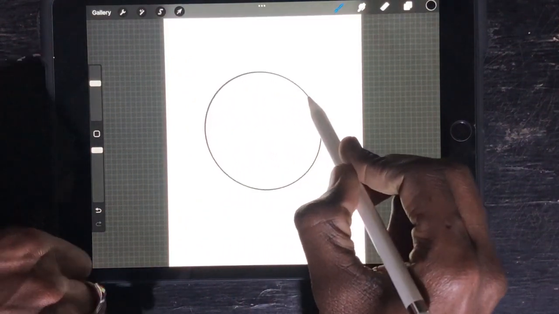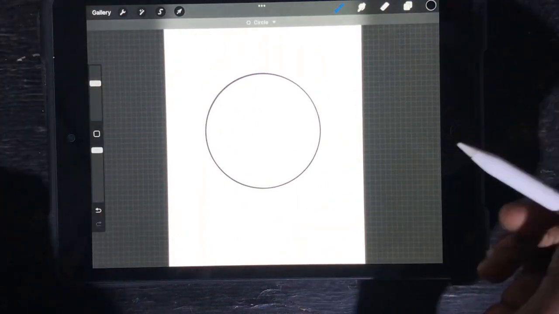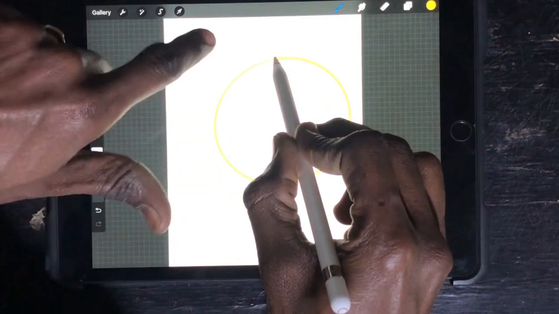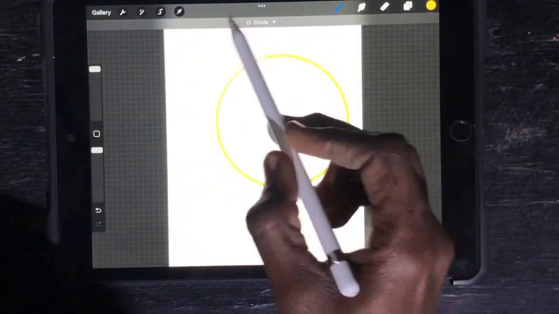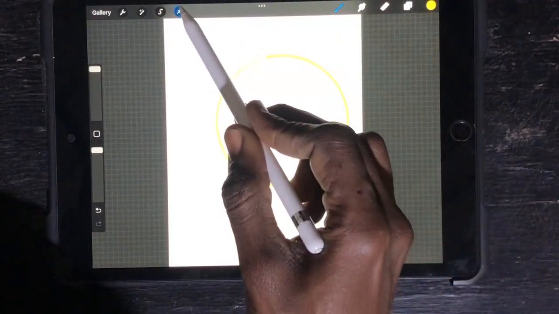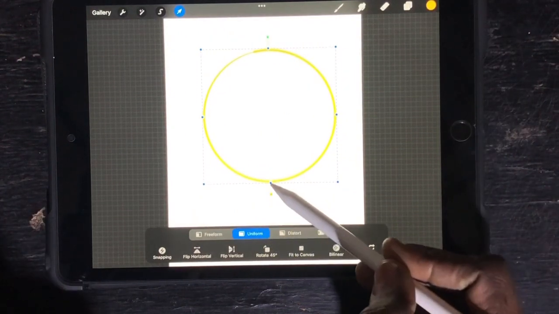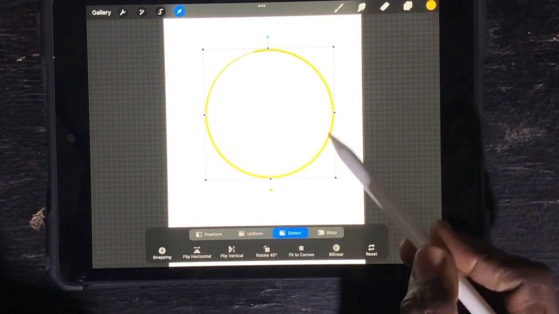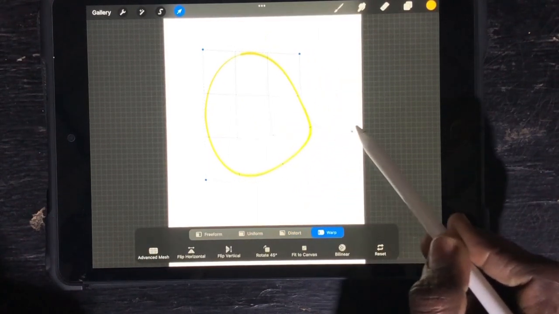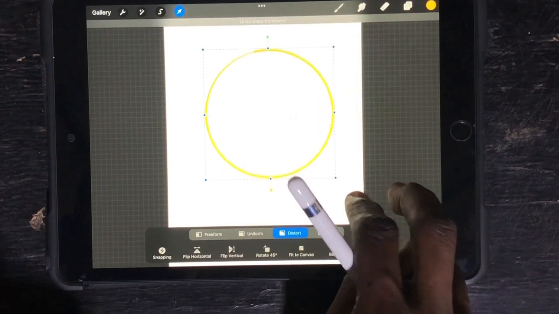If you draw a circle and wait a little while, as I told you, the application modifies it, but if you find that it is not as you like it, you can make it perfect with just the push of a finger. You can change the shape from here like you want. Undo.